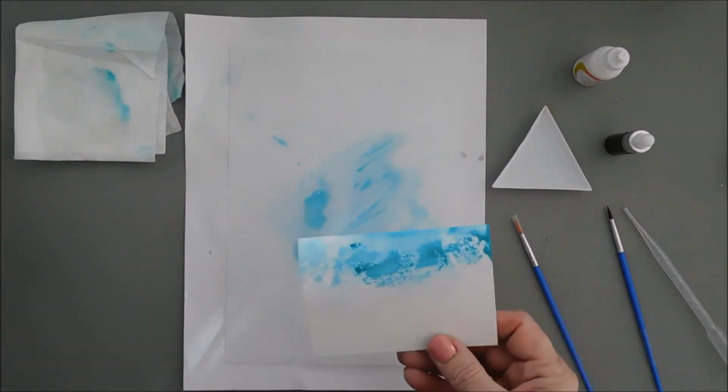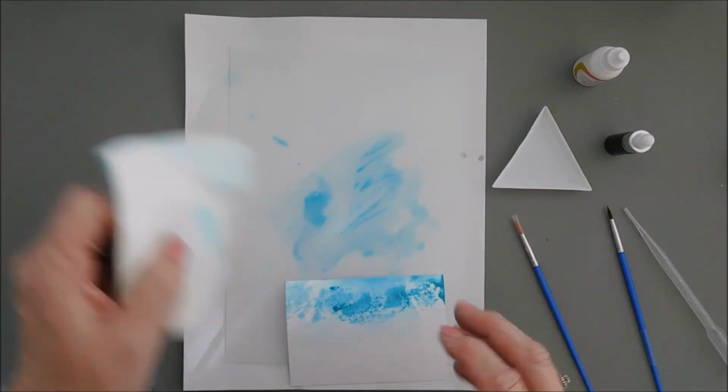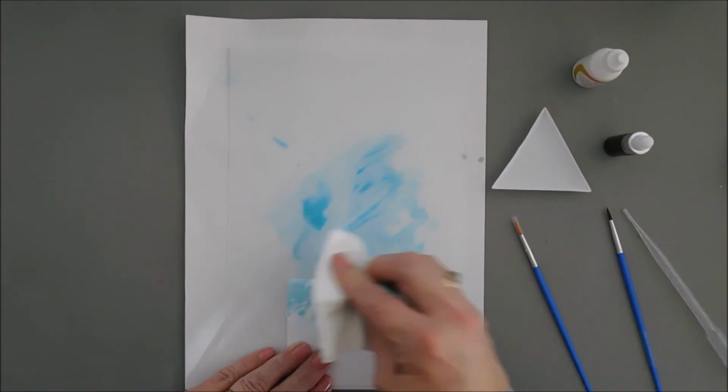Okay, if you have a little excess on here, use a towel and dab it off. That just helps speed up the drying.